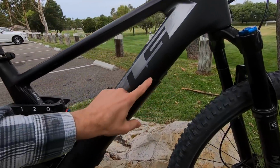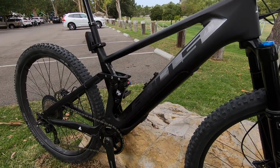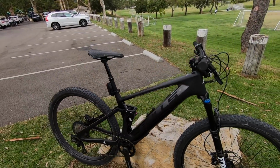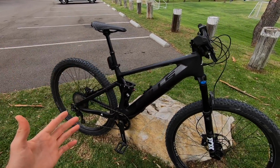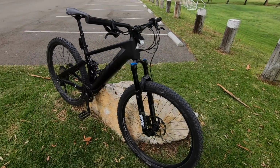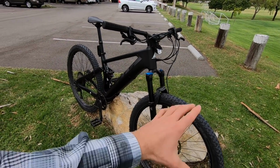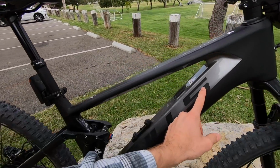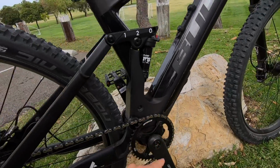You'll notice that the battery and drive unit area is not quite seamless right there. That will be resolved in the final build. I just want to be honest with you guys about what we're seeing here. It's still performing quite well, and I just love the color. This is a matte black, and we've got this silver glossy that fades into a gloss black down here.